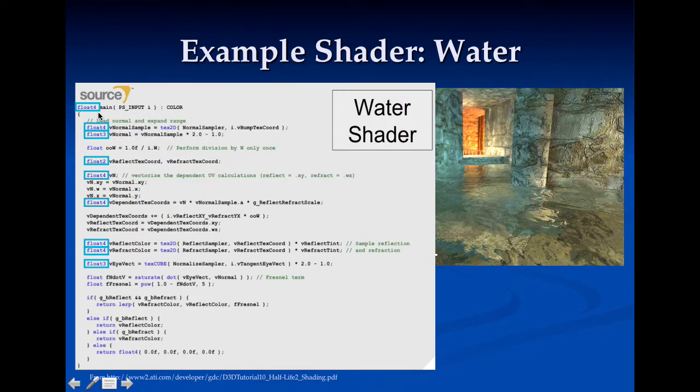If you notice up here, this also returns a float4. The reason this program returns a float4 is it's determining the color. So it's going to return the color for each of the pixels here. We have a lot of other things going on in this program. One of the main things, if you look at all these tex2D calls, is that these are looking up textures or colors from images loaded on the GPU.